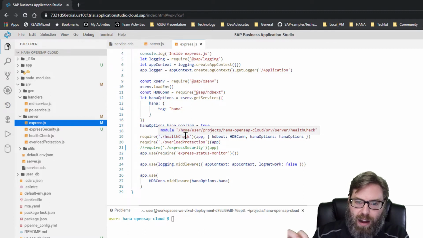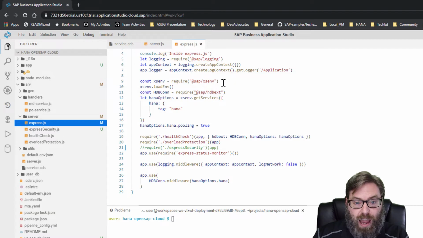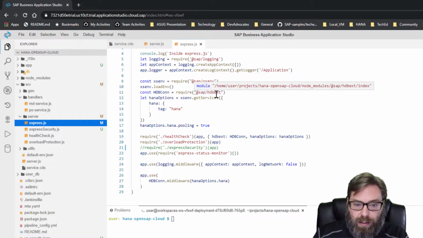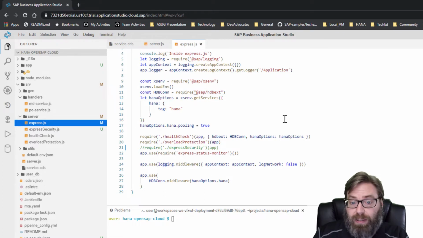But so far, we're kind of just attaching third-party modules into Express, or we did some configuration like loading the HANA client library as middleware into Express and adding our own logging into Express, but we're just sort of attaching things in.